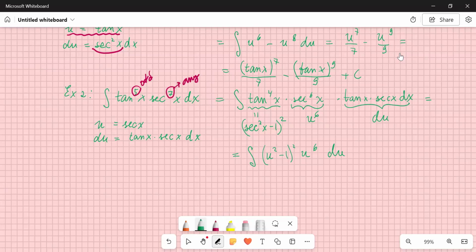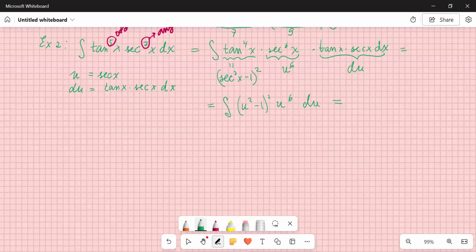Okay, so we are going to remember about this. Well, let's finish this integral quickly. Again, we'll need to open the square, not difficult. u squared squared is u to the power of 4 minus 2u squared plus 1, times u to the power of 6, du. Distributing u to the power of 6, we get u to the power of 10 minus 2u to the power of 8 plus, I think it's supposed to be plus, a mistake, u to the power of 6 du. That's integrated.